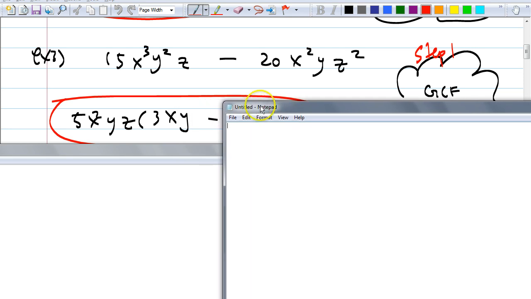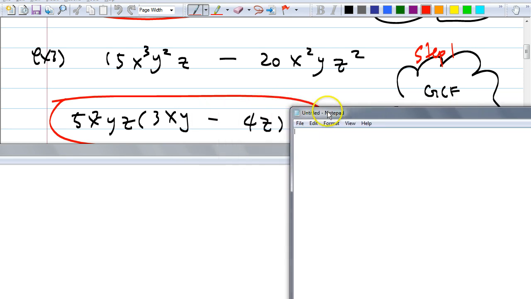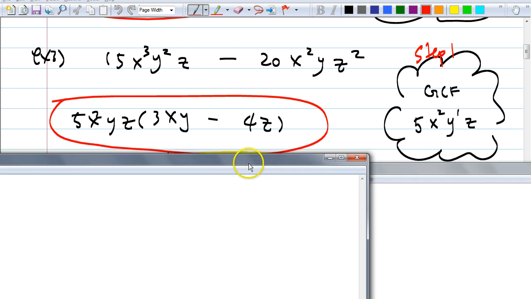And then secondly, how about Christina? 4z. 4z is correct. You guys got it. Okay? Does that make sense? Yeah. How many got this? Raise your hand. Is this easy or hard? Can you do something like this for your homework? Yeah. Do you see why we practice finding GCFs? Yes. Do you see that? Okay, it's to do something like this. Okay, there are many other uses, but for this one.